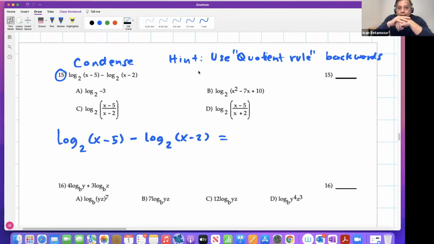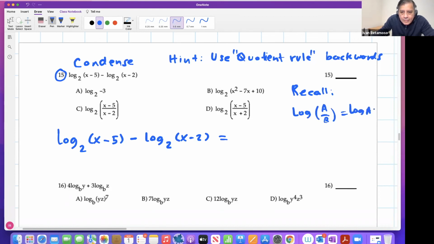Yeah, this exercise will be used later when we solve these complicated logarithmic equations. We will simplify them first and then we'll solve them. We know that we have this property, right? Recall the log of A over B is equal to log of A minus log of B. The log of a quotient is the difference of the logs. So if I have the difference, I can always go back to the log of the quotient, but in order this way.